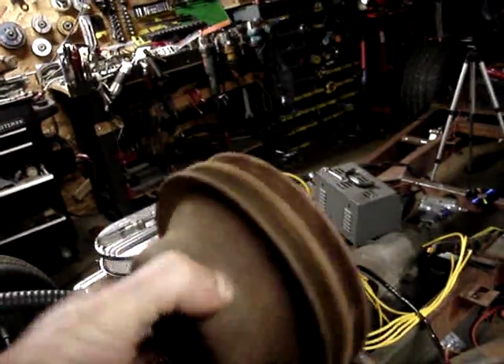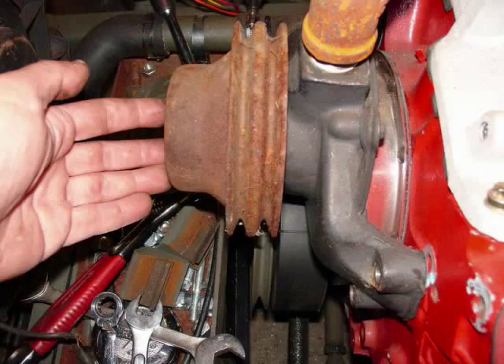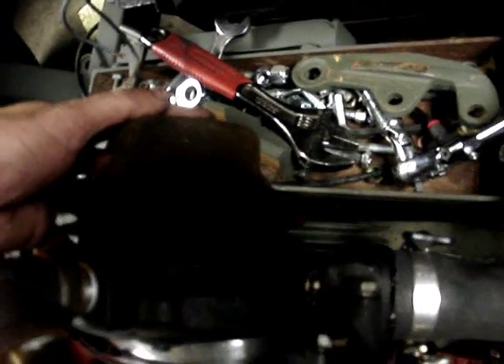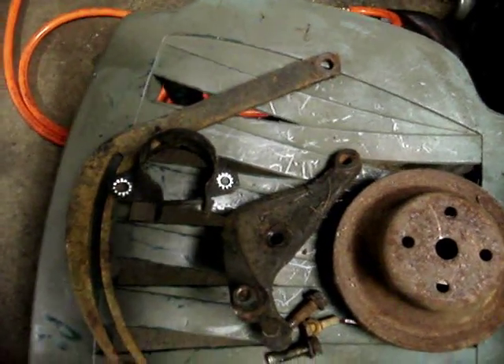I really don't need the dual groove pulley, but I'm going to use it anyway — because look at this: perfect alignment with the back slot. That's awesome. I have my pulley, I have my belts, I have my other alternator bracket. I didn't really need it, but that's a rare one. Go looking for a cast iron alternator bracket for a Chevy — the bolts off the front head bolts — they're not easy to find. Don says he's seen one, that's it, and it's on his car. He wouldn't give it to me, he wouldn't take it off.